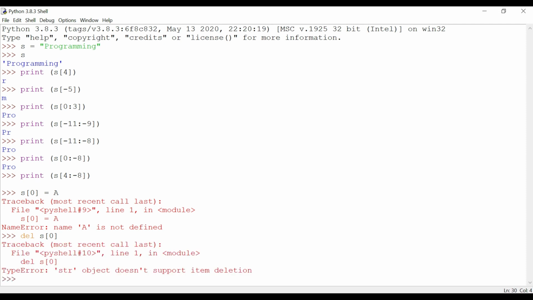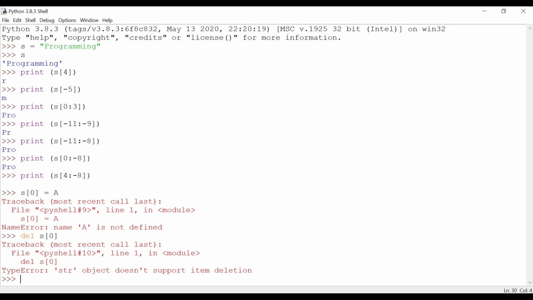No, right? String object doesn't support item deletion. Because it is immutable, we will not be able to replace it with some other character, and neither will we be able to delete that character.